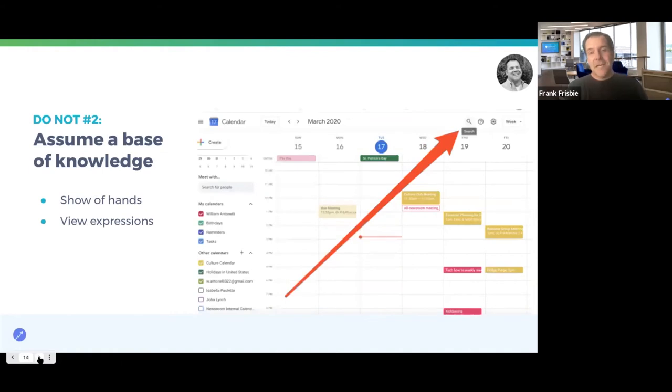The next is I've found assuming a base knowledge. I had someone come into my training recently, in the last few months, that had never used Google Calendar, right? I just couldn't believe that might be something that I had to baseline and say, is everybody comfortable here? Because I'm running all my trainings through Google Calendar right now, and they hadn't accepted anything. I thought, oh my gosh, are they okay? They just didn't even know how to do it.